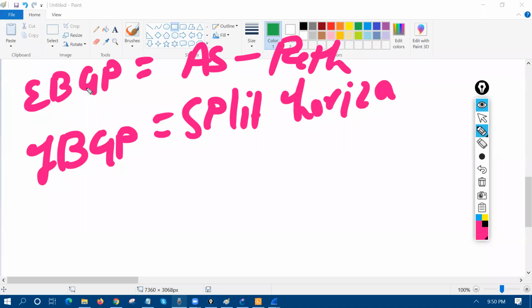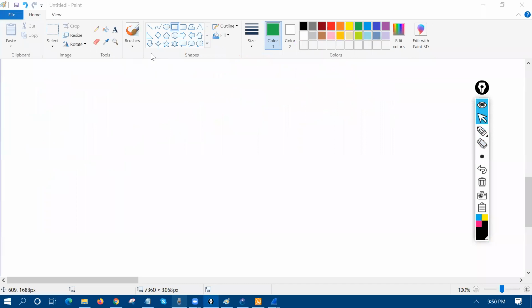So basically, by default these two features are enabled. We do not have to enable them. And compared to the RIP protocol and EIGRP, we don't have a command in IBGP to disable split horizon. So what does IBGP split horizon say? Take an example, this is router number one.